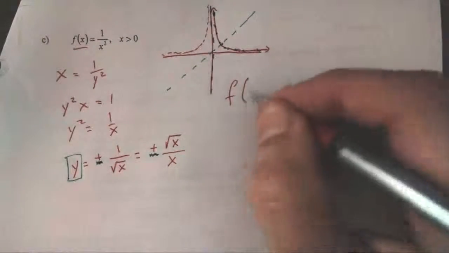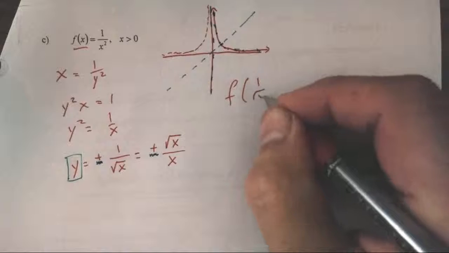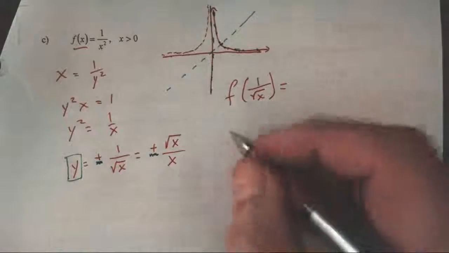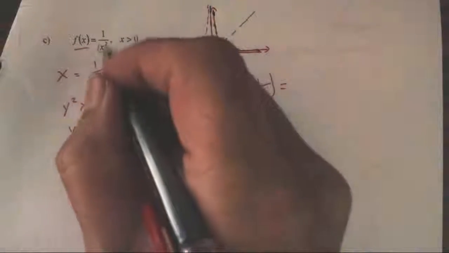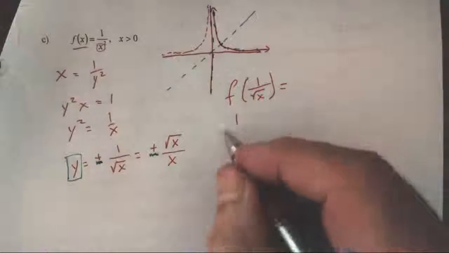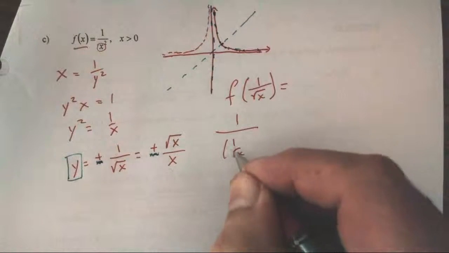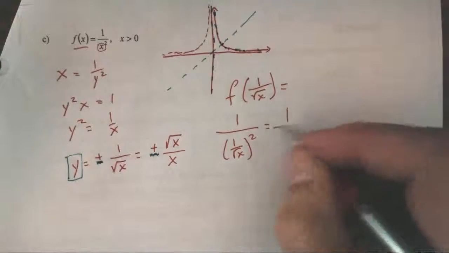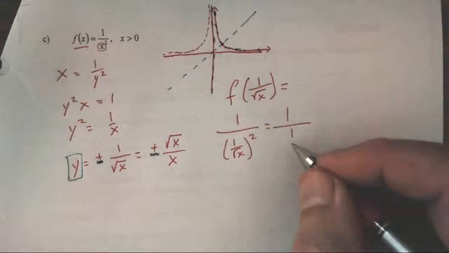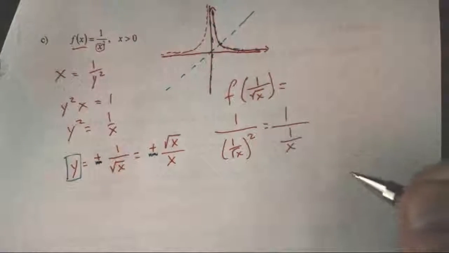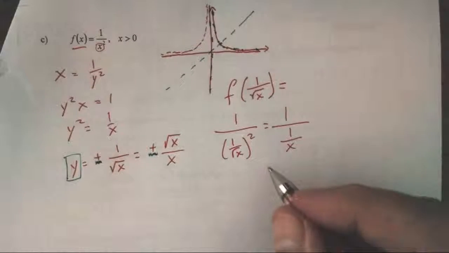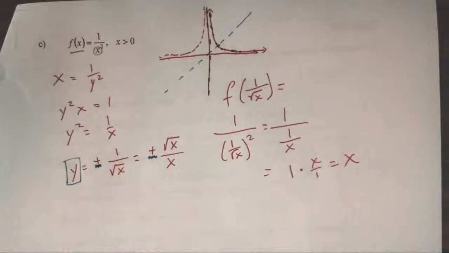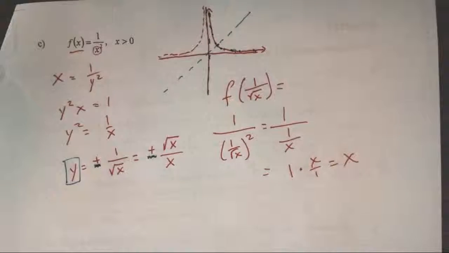Okay, so f of f inverse, I'm going to use this version of it, is supposed to equal x. Let's see. F is a factory that takes things, even if they're a mess, and puts them right there. 1 on the mess, 1 on root x, but then we square it. And that becomes 1 on 1 squared, 1, square root of x squared, x, which is equivalent to, of course, 1 times x on 1, or just x. And again, I'm going to leave the second half of that to the viewer.